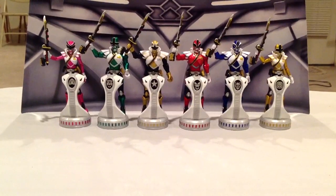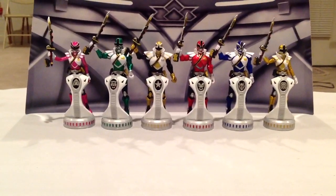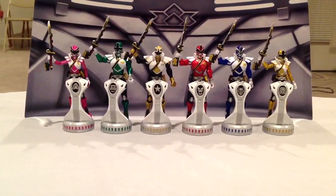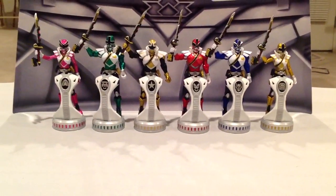So I've opened it up, as you can see. In the previous video I showed you guys the box, but these are the figures out of the box. And everything you see here comes in the box, including the background and everything. And just to prove I'm not lying, this is not the TV show that you're looking at. These are action figures sitting right there, as you can see.